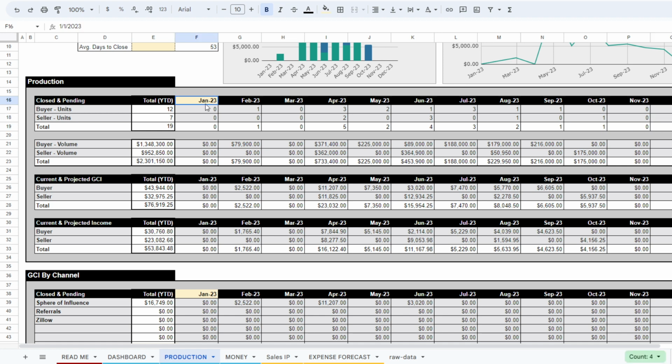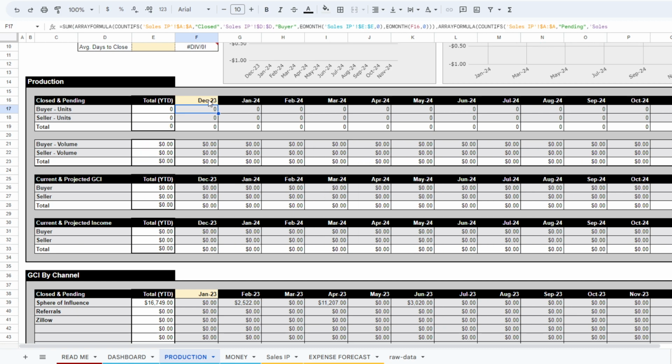But one of the disadvantages of many commission tracker spreadsheets, or spreadsheets in general, is that they only allow you to track up to December, and you can't really see or project into the next couple months. What this allows us to do is project into coming months by simply changing the date. Let's say we wanted to know our projection for the next coming 3 months.